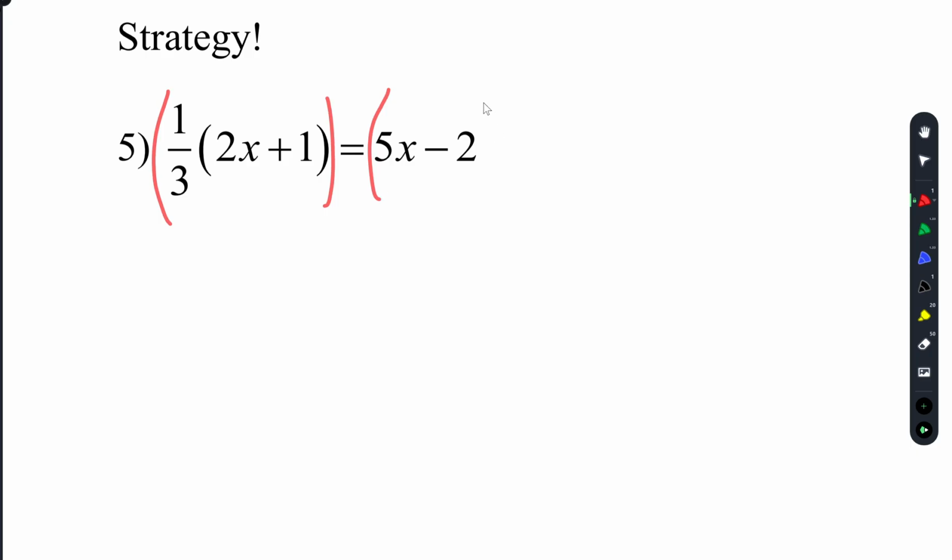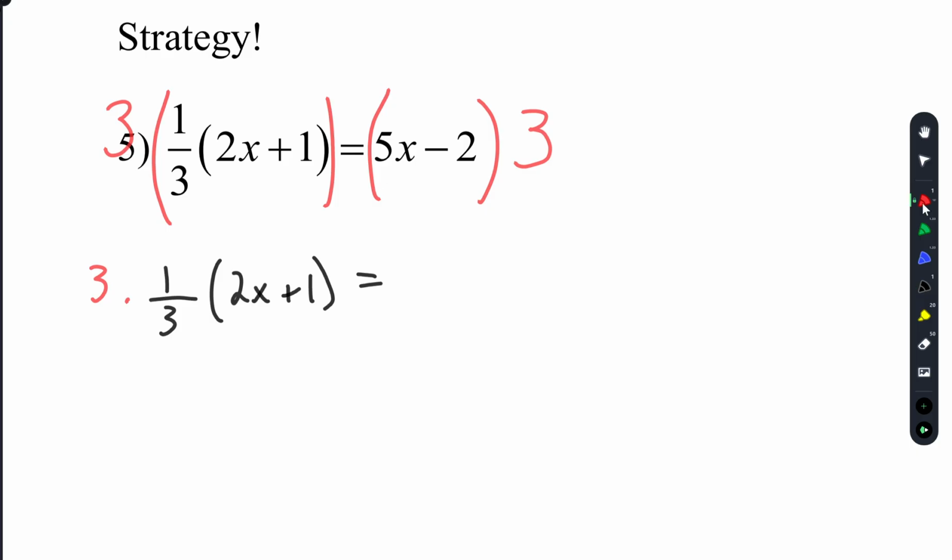I'm going to multiply both sides of the equation by a cool number that will get rid of my 1/3. Okay? Because think about it, 1/3 is the same thing as dividing by 3, right? So how do you undo dividing by 3? Multiply. So what I'm going to do is multiply both sides by 3. So I'm going to write this a little nicer here. Actually, I'll make the 3 a little smaller so you can see it a little better.